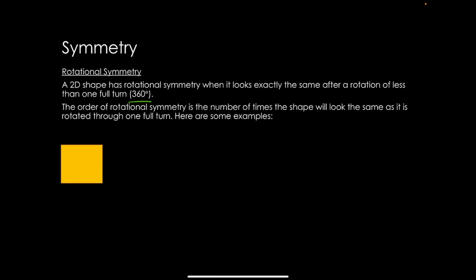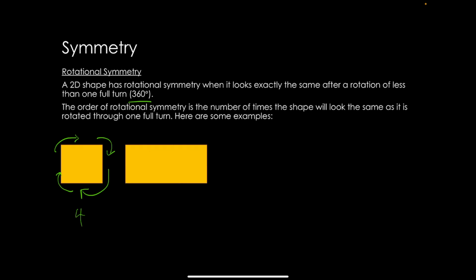So a square. A square can be turned once, twice, 3, 4 times before it gets back to the beginning and looks the same. So that has rotational symmetry of order 4. A rectangle can be moved once, twice, before it gets back to the beginning and looks the same. So if I drew a dot there, and I moved it one time, the dot would then end up down here, so that's 1. And then if I did it again, it would end up back at the beginning, so that's 2. So it has rotational symmetry order 2.